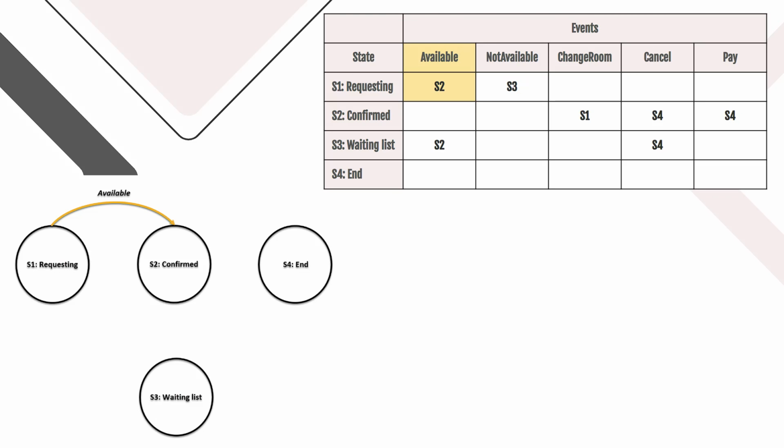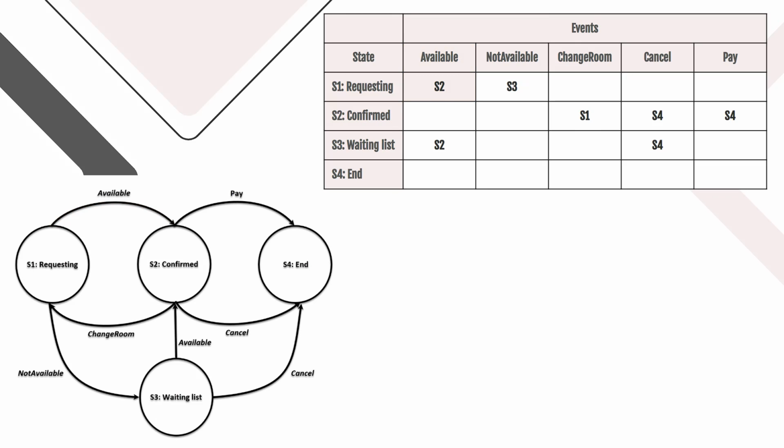The next step is to draw arrows that represent transitions. In the state table, table entry cells represent transitions and contain the target state. So each cell of the table will be a separate arrow. We write the name of the event above the arrow. And in this way, we get a rather complex diagram. We hope this makes it easier to understand the relationship between the state table and the state transition diagram.